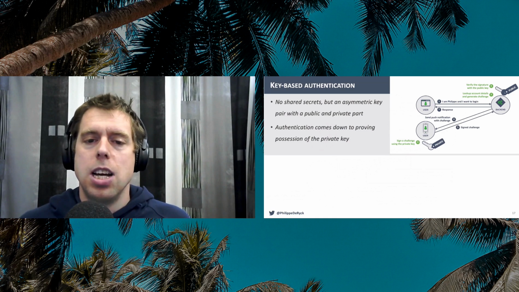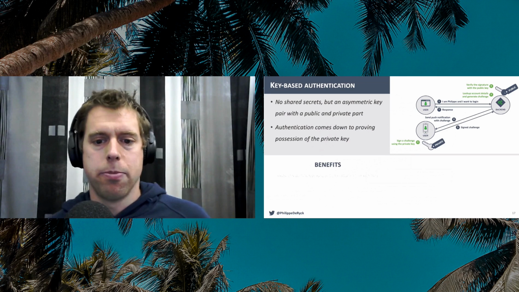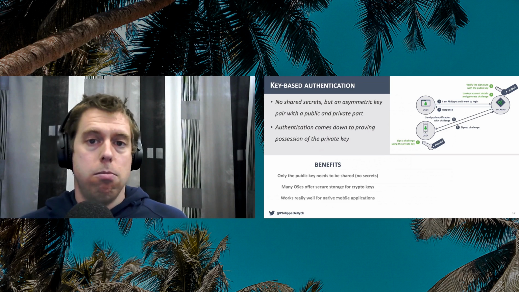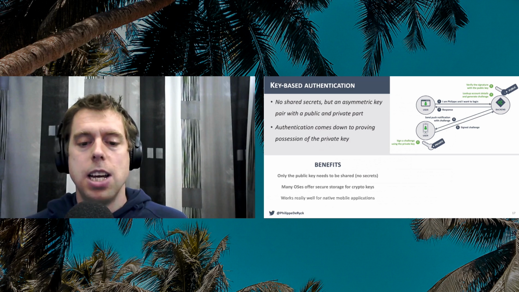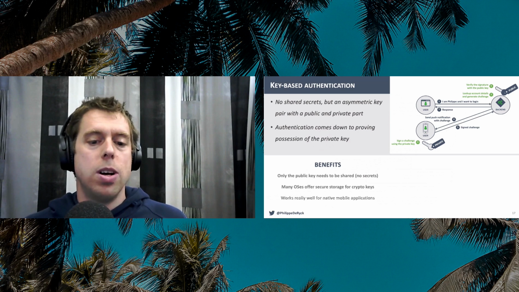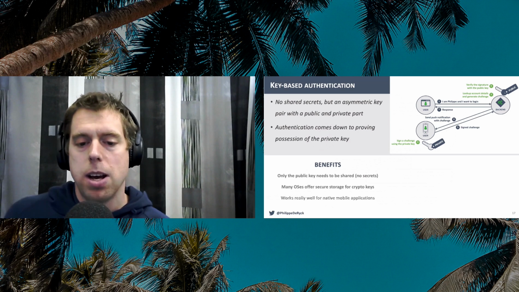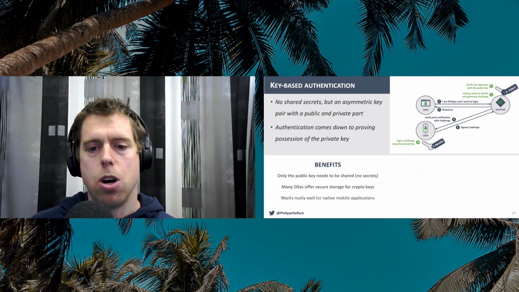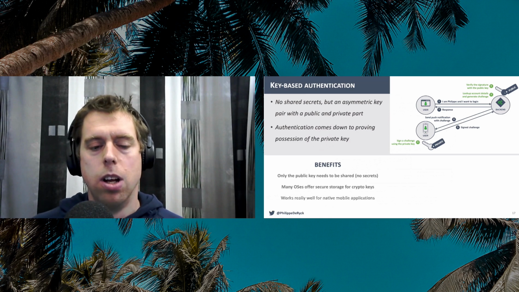That's why key-based authentication is really good, also for server-to-server communication. Benefits: only the public key needs to be shared. That's kind of good. You can do this with multiple applications. You can leverage OS storage features, like the keychain on macOS, for example, or mobile key storage options like Android's StrongBox, where you can keep keys on the device and make them non-extractable.